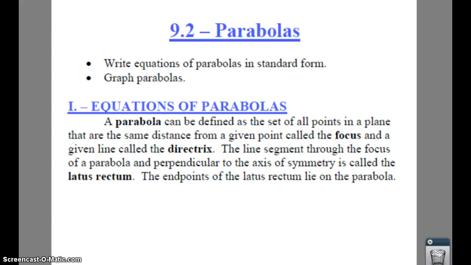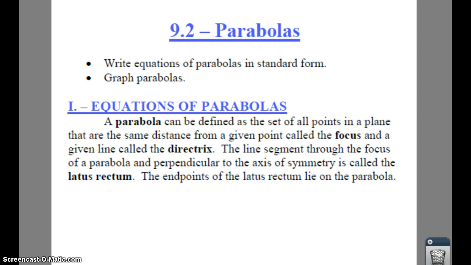Hey, I got a question for you. Do you know what a matador's worst nightmare is? Give up? A parabola. Get it? It's a parabola. Parables. Okay. Well, most of you probably don't know what a matador is. So get cultured, people. Get cultured.